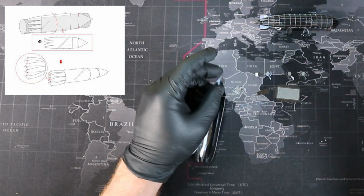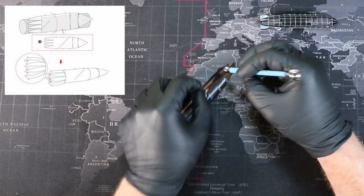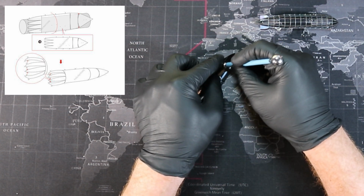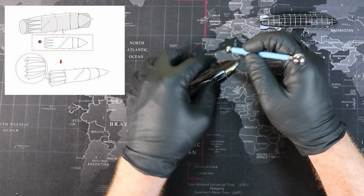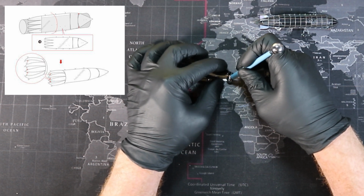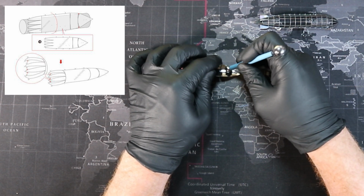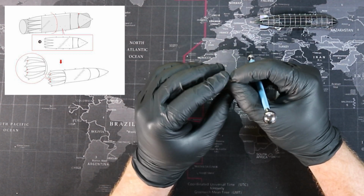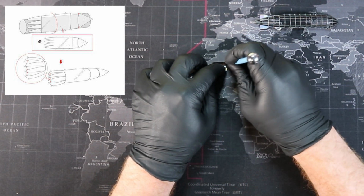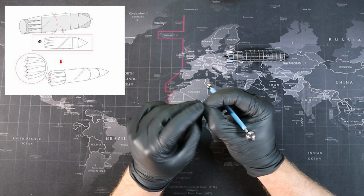Okay. I'm going to work on these edges here with my other little tool. This is a fondant tool that works excellent for these builds. I actually highly recommend these. I didn't think at first I was going to get as much use out of them as I end up getting out of them, but they work really well, especially when you have a rounded piece like this where you've got to round it off. It works super well. Alright, I'm liking where we're going here.